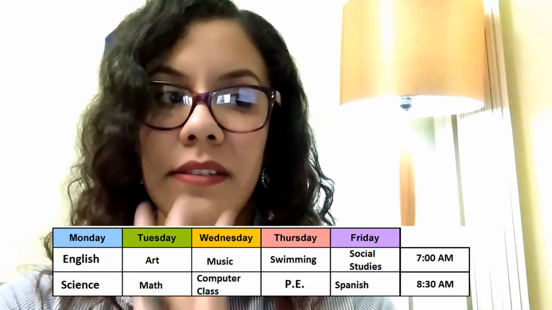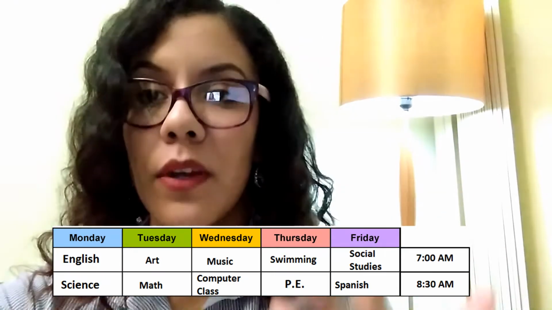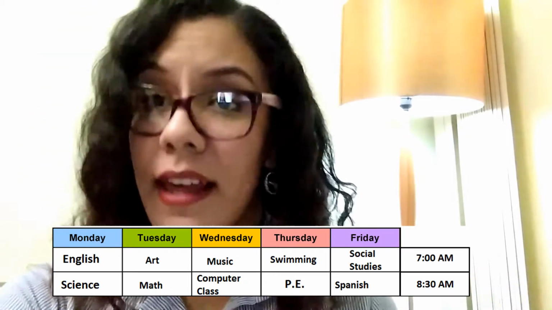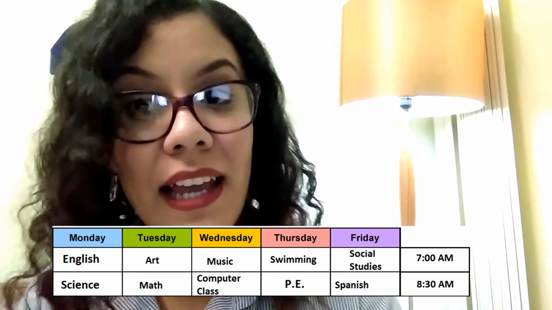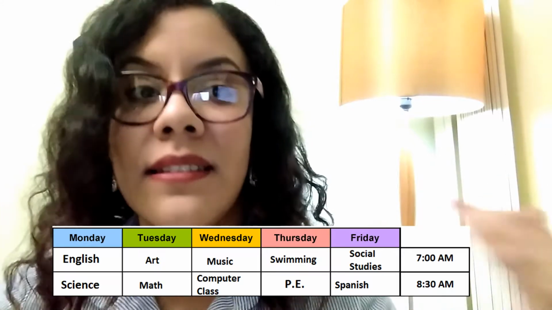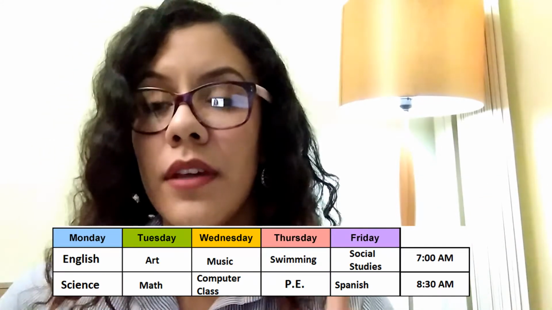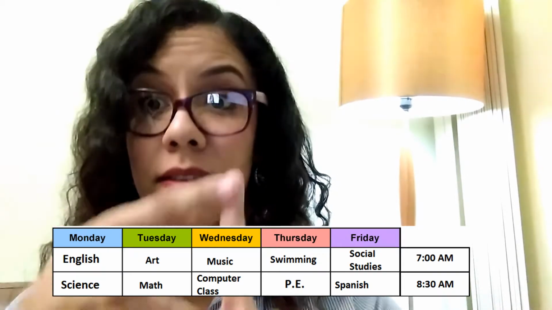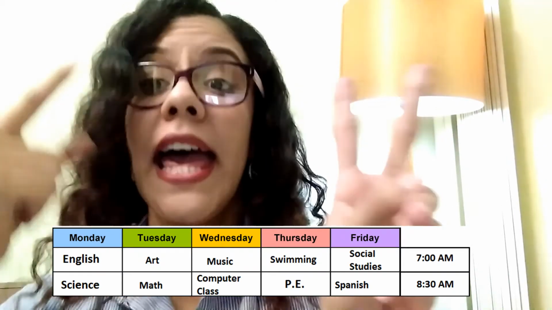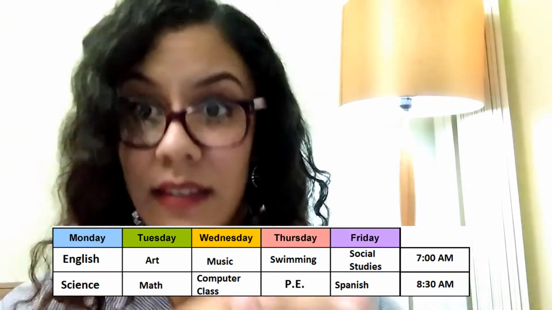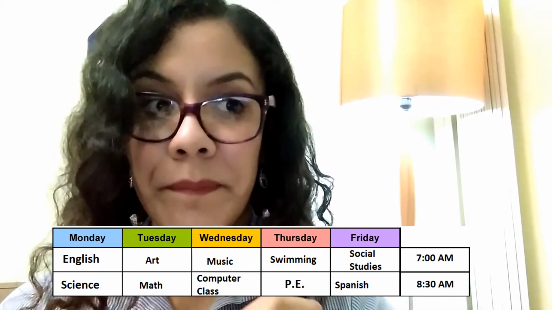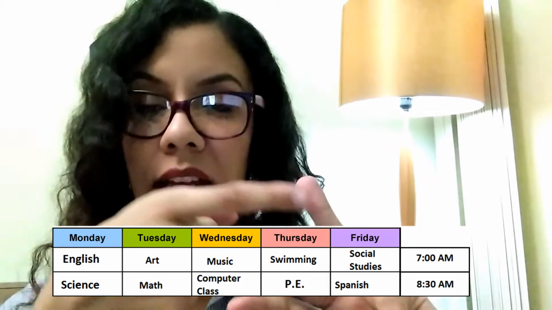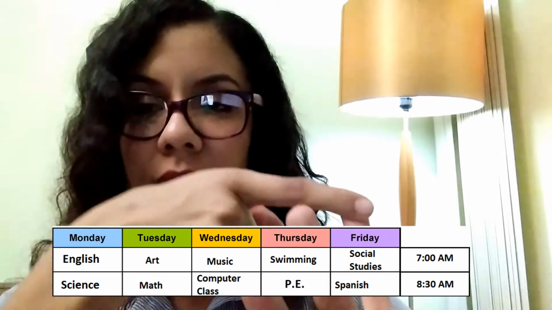Now, in this table, we are going to have some rules to speak about it. Vamos a tener algunas reglas para poder hablar de las actividades que hacemos durante la semana, ¿sí? First, we say the day of the week. Then we say the subject, the school subject. And then we say the time, all right? Para hablar del horario decimos el día, la materia y la hora, en ese orden, ¿ok?